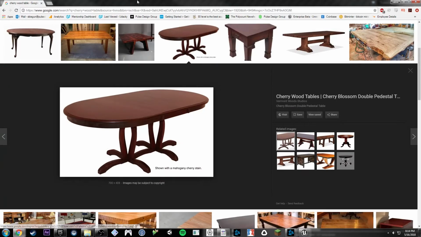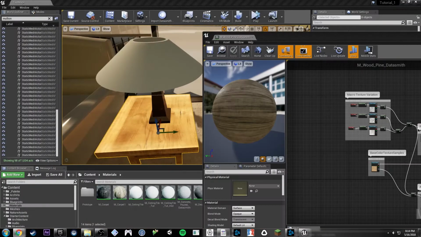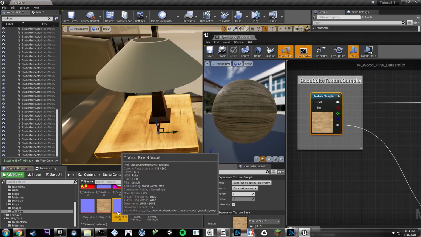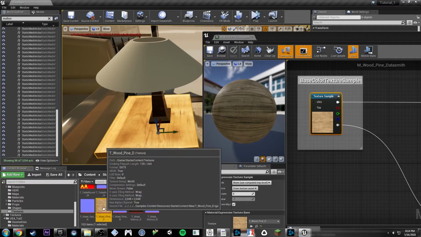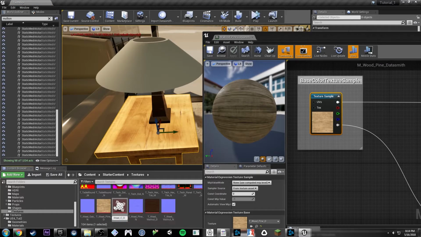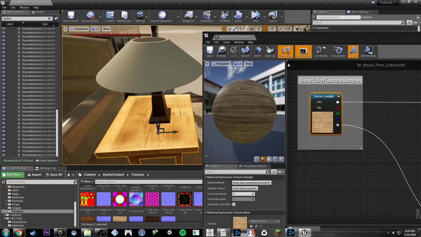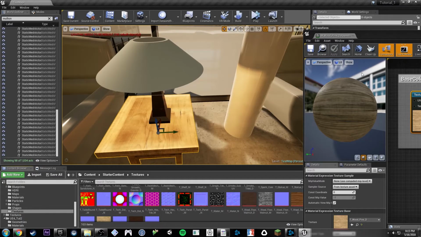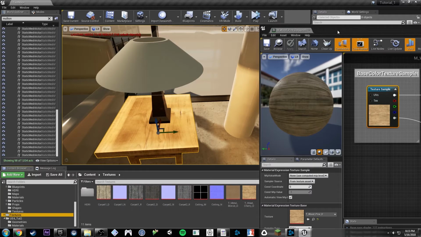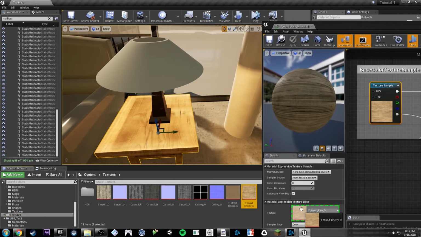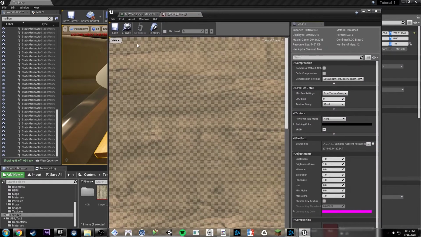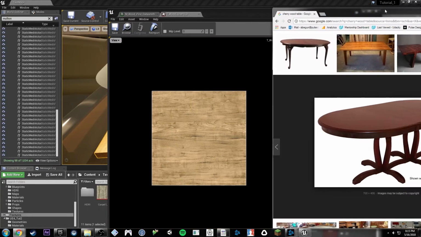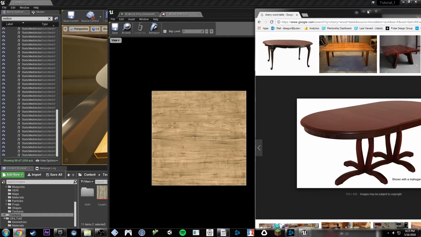So we're going to try to get close to this color value here, and I'll keep referring back to that image. Okay. So the first thing, like we did before, we'll take our wood pine. What did I do? Duplicate that, keep it diffuse, and we'll call this cherry. And move that to our own textures folder. There we go. Okay. And we need to bring that back into our material, so we're not changing the pine. Let's get rid of the alpha from our view. Okay. So here we are. We're going to try to make this close to this as much as we can.